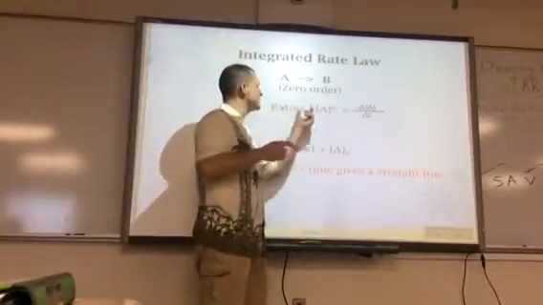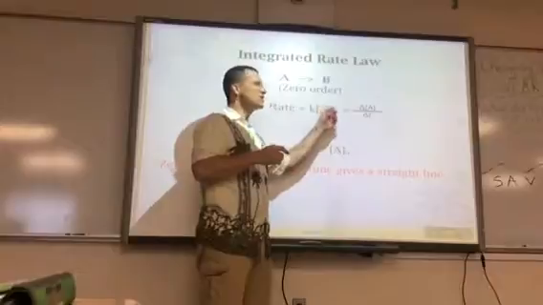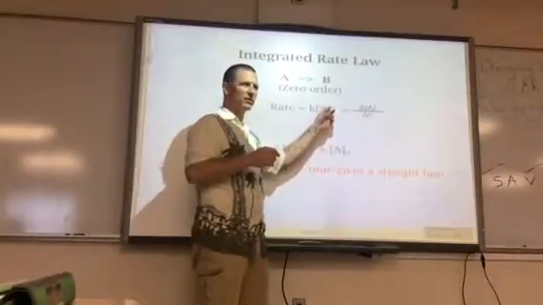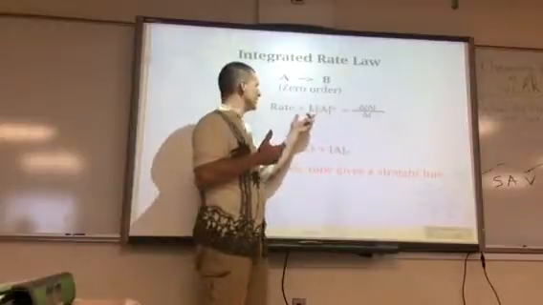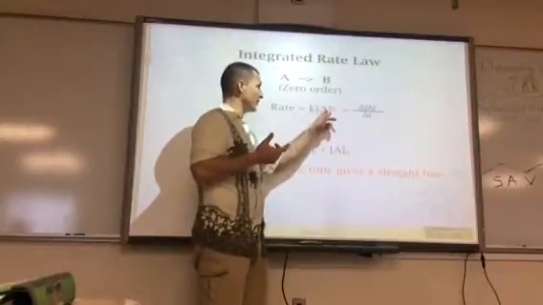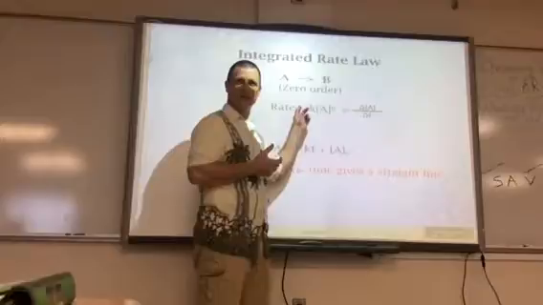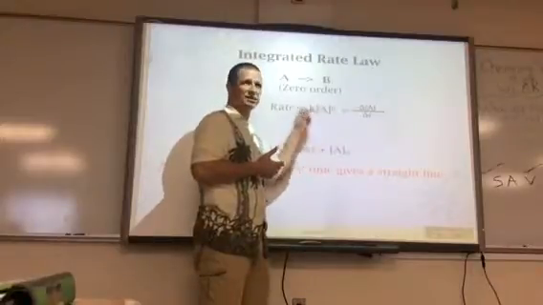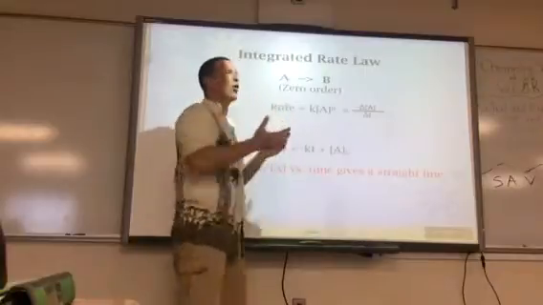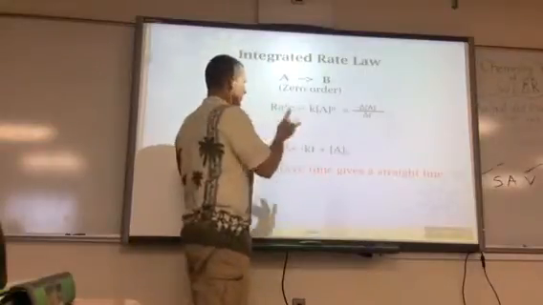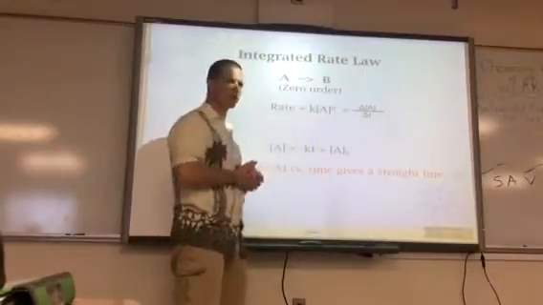If the rate was dictated by a concentration to the 0 power, what does that mean? Wouldn't it mean really that the concentration of A, whatever it is, is not affecting the rate? It doesn't matter what your concentration is. The rate doesn't depend on it. It's not going to change. So yeah, that's what zero order means. It means that the concentration doesn't affect the rate.